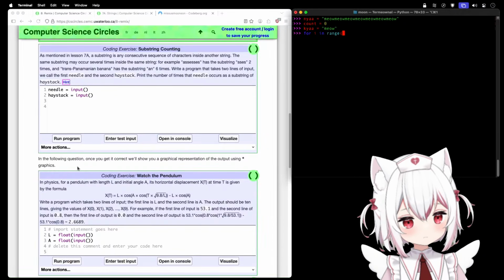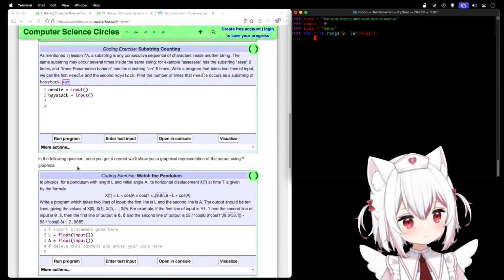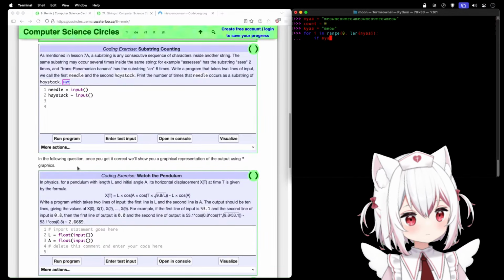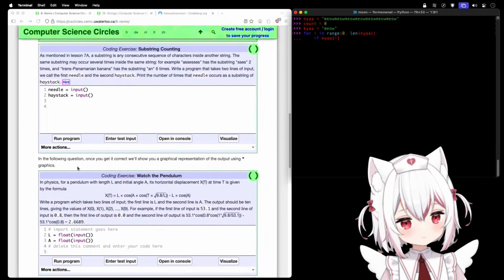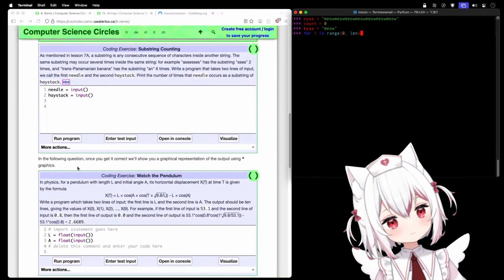Do we do range again? I think this is not right though, because it has to be not specific.